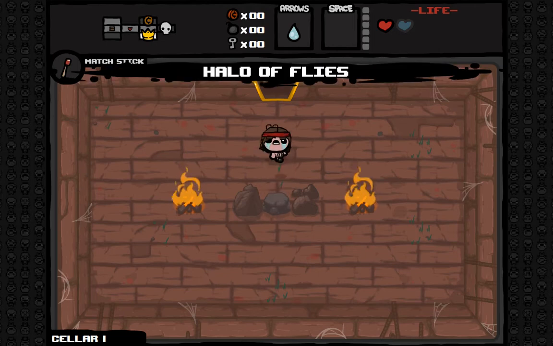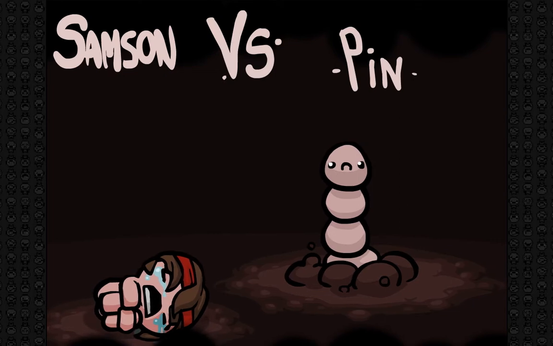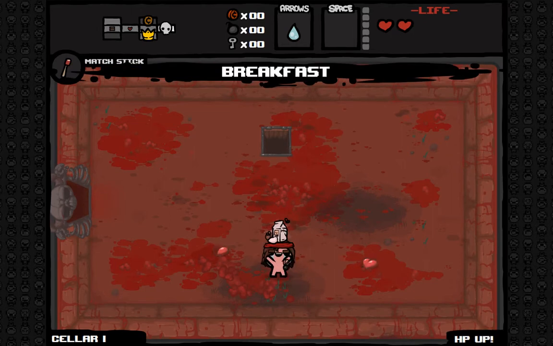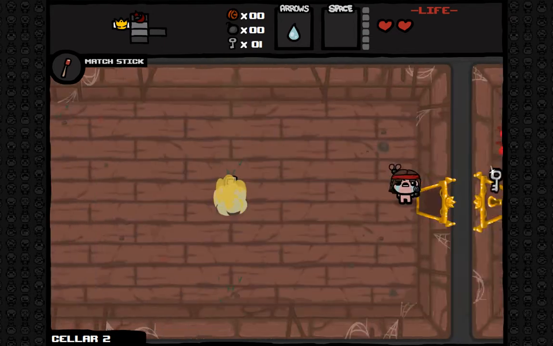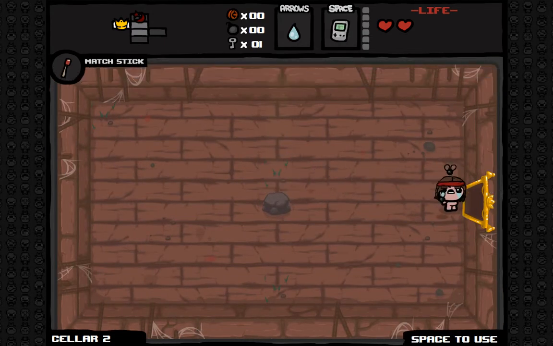So we got Halo of Flies, so now we got some shot blockers. And we're fighting Pin, because I didn't even check the other rooms. Pin, Samson, I think I've already shown this before. Okay, beat Pin, lost the soul heart, picked up a whole heart, so that rhymes. I picked up a key, and I'm opening a gold room where we get the Game Boy, the Game Kid. This is a really useful item.